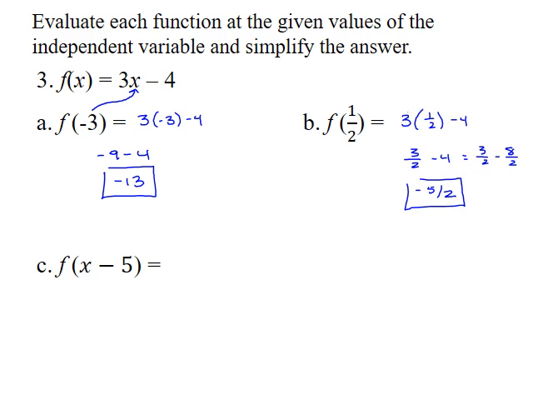Now where you got to be careful is what happens if it's not a number, but instead an actual polynomial. Well, it's no different. You're going to take this x minus 5 here and plug it in where you see an x. So that would be 3 times x minus 5 minus a 4. Distribute the 3 through. So that is 3x minus 15 minus 4. And then combine your like terms, which are the two numbers here, and you should get 3x minus 19. And that's the basic idea of evaluating a function. Now, they can get more difficult, and the next one is a little bit more challenging, but that's all you're being asked to do when I say plug a number into a function.